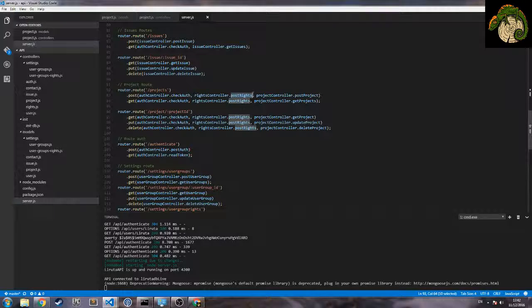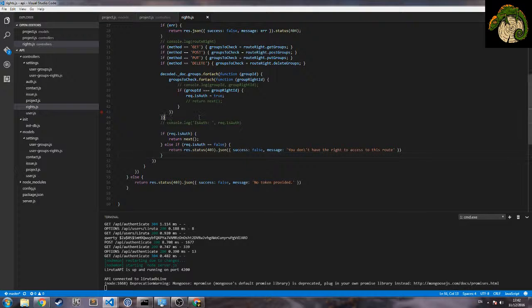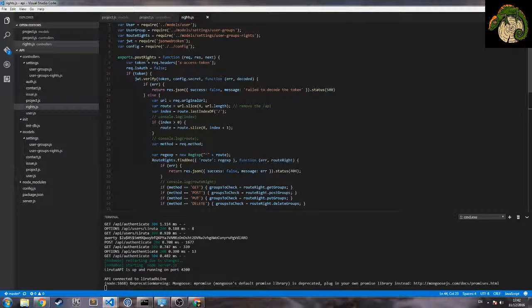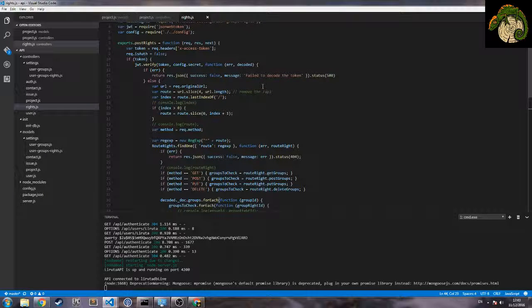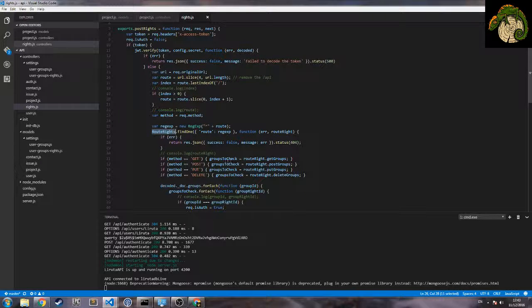So this post rights, what does it do? Let's check it quickly. I think it is here. This is just a controller. What does it do? It takes the token, it decodes it, and once it's decoded, it checks the group, I think.